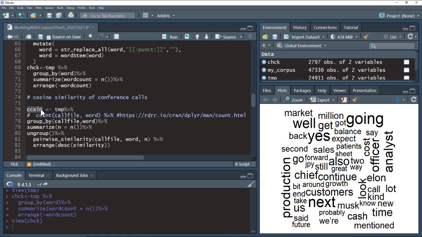So this is, I'm calling this the cosine similarity output. We're going to do it for each call by itself, and we're going to use the word column. So again, summarize to get in as the number of words. Ungroup, because now we're not working by words anymore. Then the function is pairwise similarity, and we need to tell it what is the document identifier here, what is the word we're using. This is the column for word, this is the column for how many there are, and then once we do this pairwise similarity, it's going to create a column called similarity, and I'm going to sort it to see which documents are most similar.